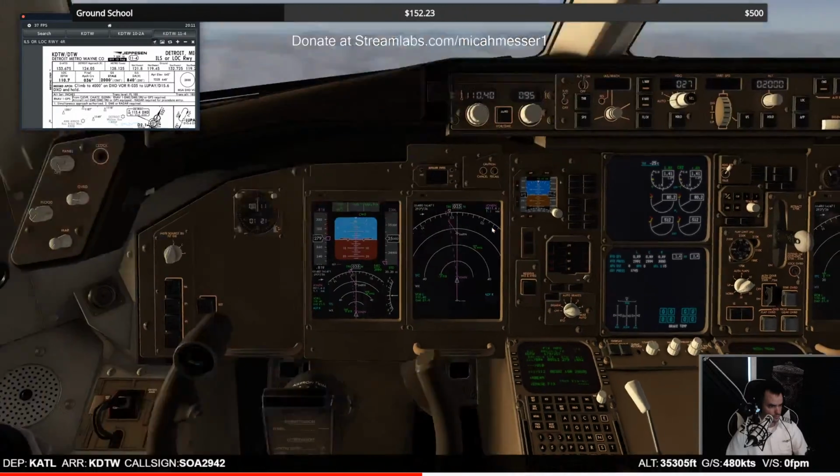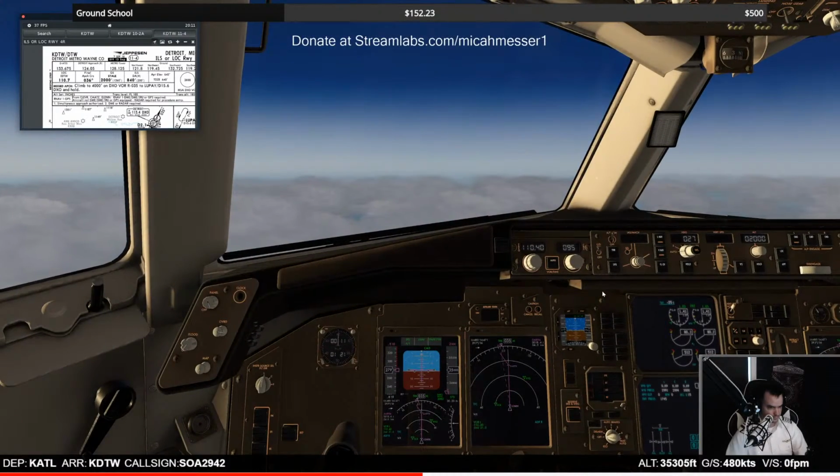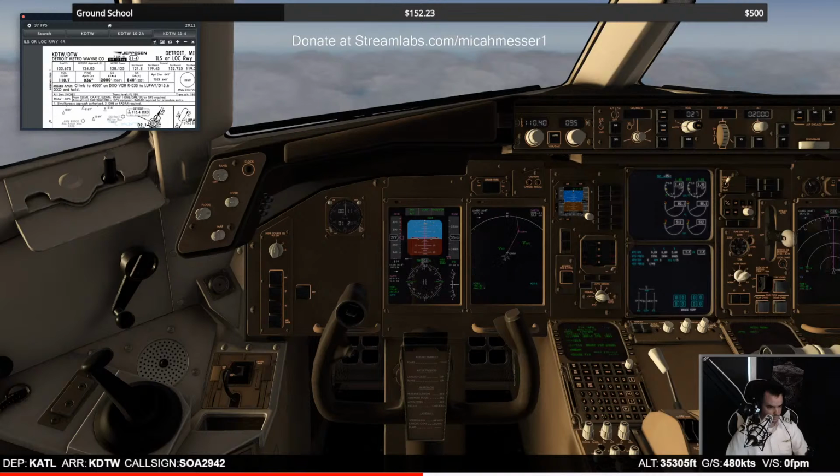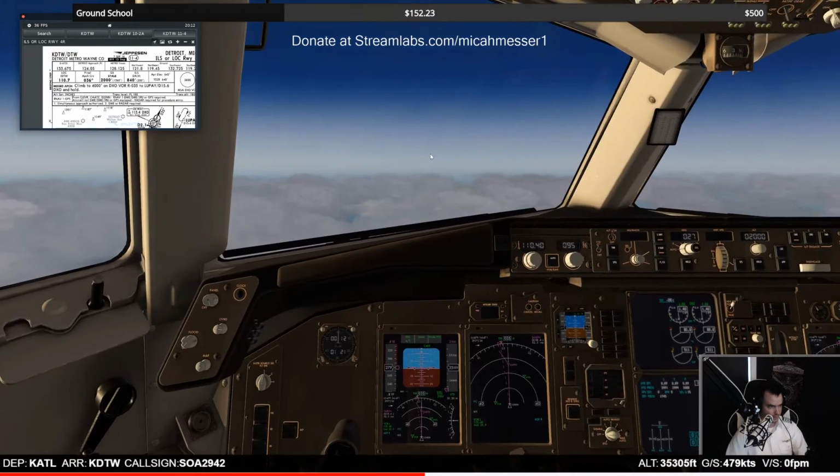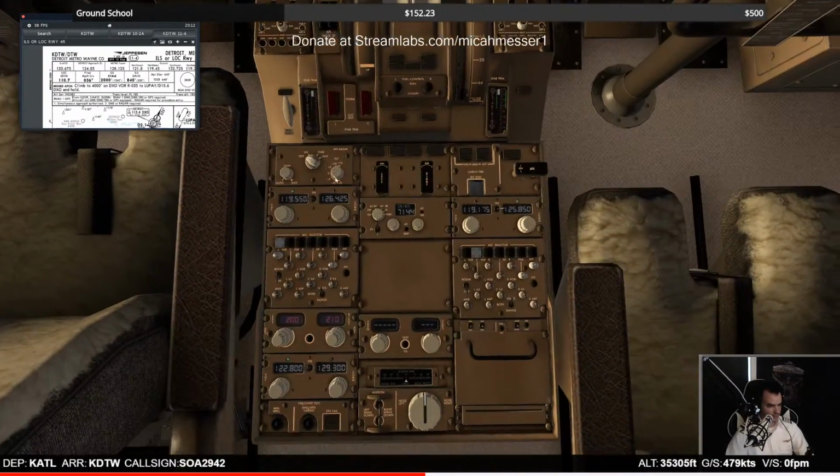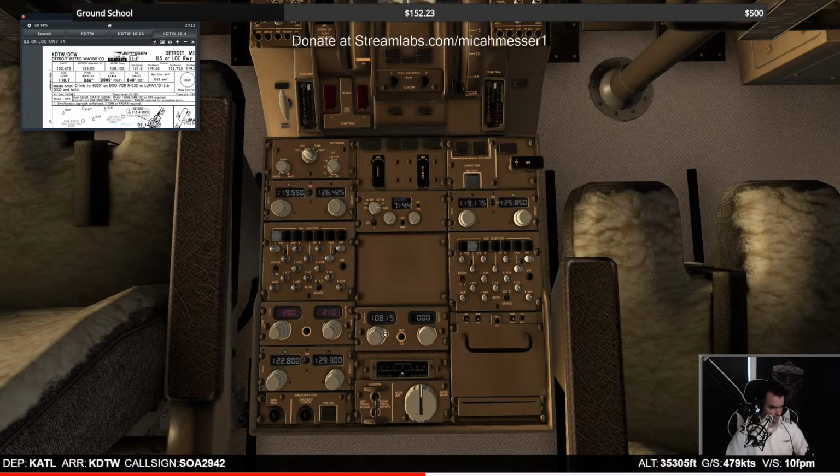I'll get you the current altimeter at that point. Roger, sir, we're showing 34.9. We set it to flight level 350. My apologies. 36. Challenger 6 Juliet Alpha, roger.